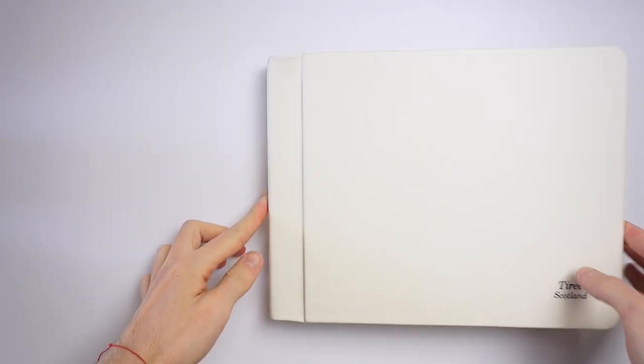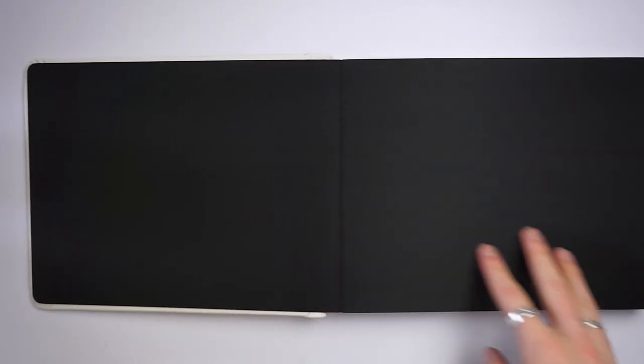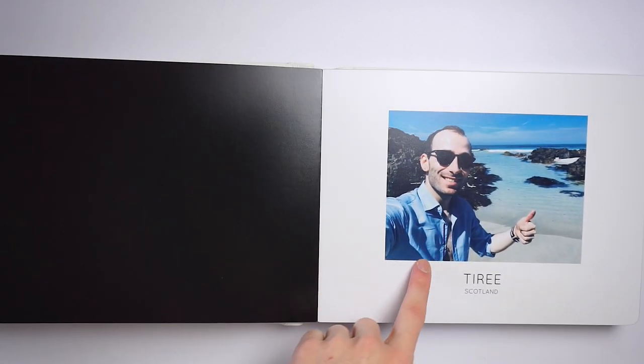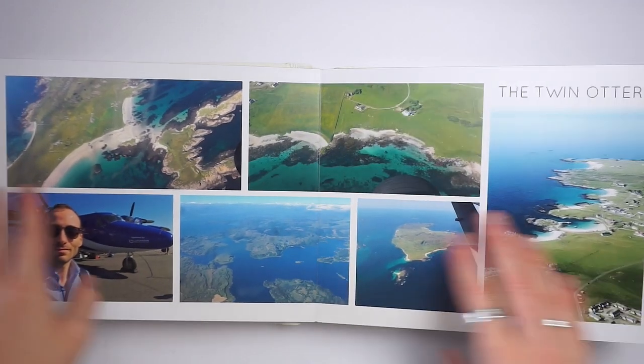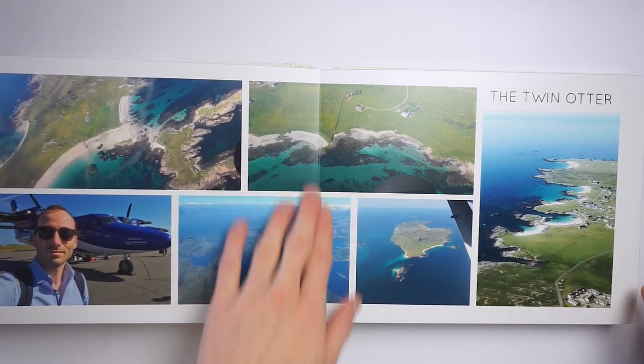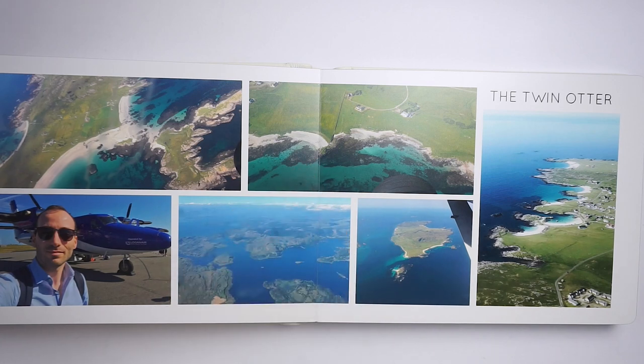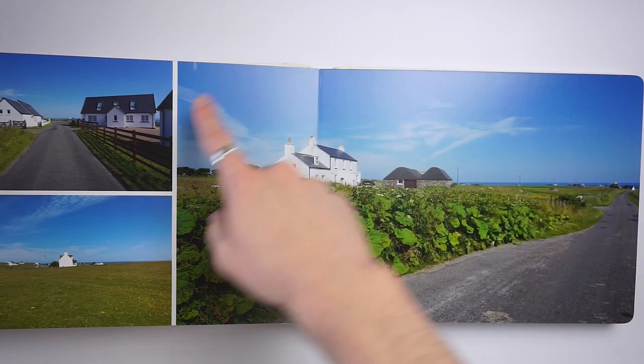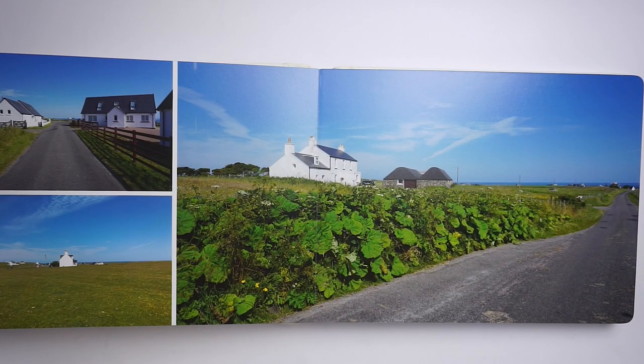When the book opens it starts with a gorgeous fabric finish — an empty double spread. It's a black smooth fabric material that starts your book, and this is exactly the same on the back as well. Then you have another black sheet and the book begins. When you start paging you'll see it opens completely flat with no break in the middle. Some flush mount books can have a break — this one has a continuous flow of images, so you can easily create double-page spreads with no break in your photos.